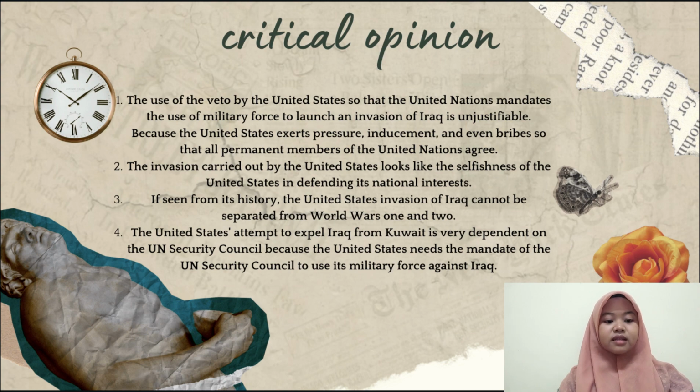And then the second one is the invasion carried out by the US looks like the selfishness of the US in defending its national interests. And the third one is, if seen from its history, the US invasion of Iraq cannot be separated from World War I and II. And the last of our critical opinion is that the US attempt to expel Iraq from Kuwait is very dependent on the UN Security Council, because the US needs the mandate of the UN Security Council to use its military force against Iraq.